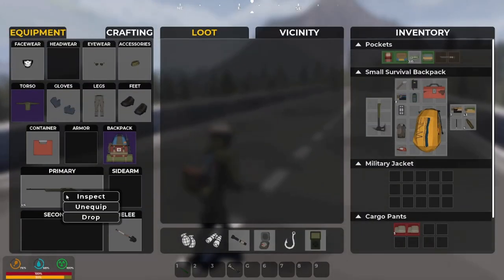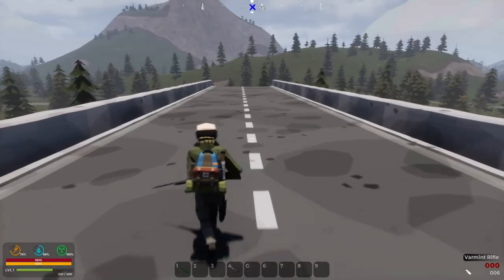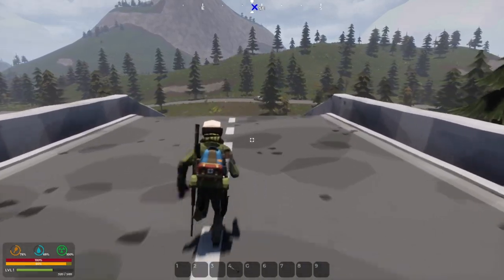And these guns, you actually have to inspect it. Put the ammo that it takes in the slot. You can't just reload. You actually have to load your magazines with the actual rounds.